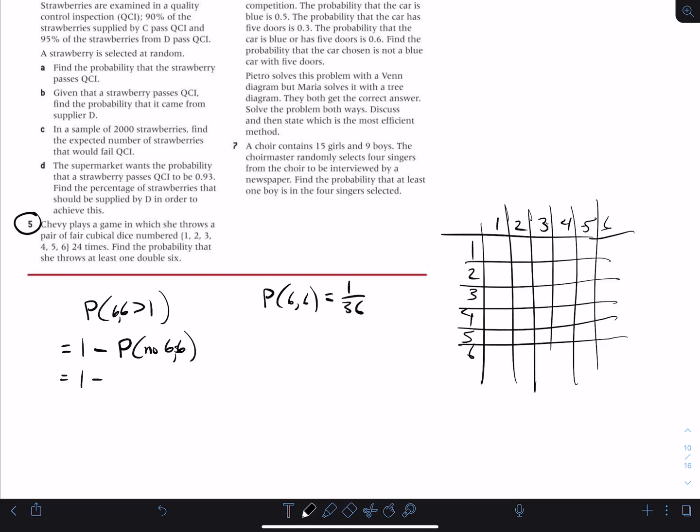But there are 36 outcomes there. Okay? There are 36 possibilities in here. You can get a 1,1, 1,2, 1,3, 1,4, 1,5, 1,6, 2,1, 2,2, 2,3, 2,4, 2,5, 2,6, etc., etc., etc. But there's only one double 6 out of all those. So 1 out of 36. And so if you do this 24 times, never getting that, the chance of not getting a double 6 is therefore 35 out of 36. And you repeat it 24 times. So this would be your probability.